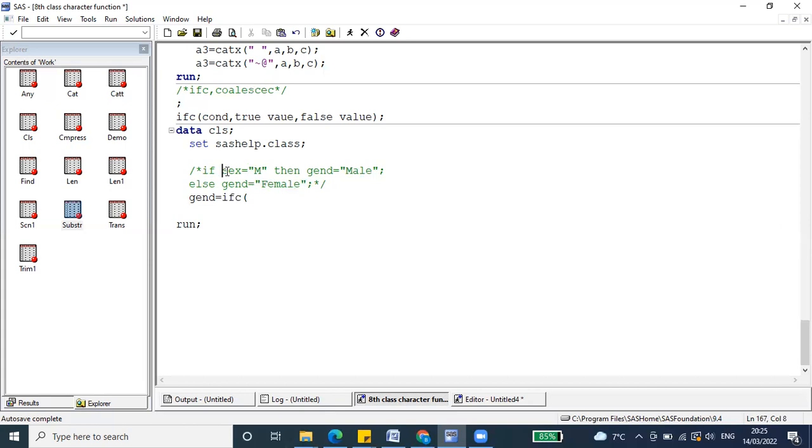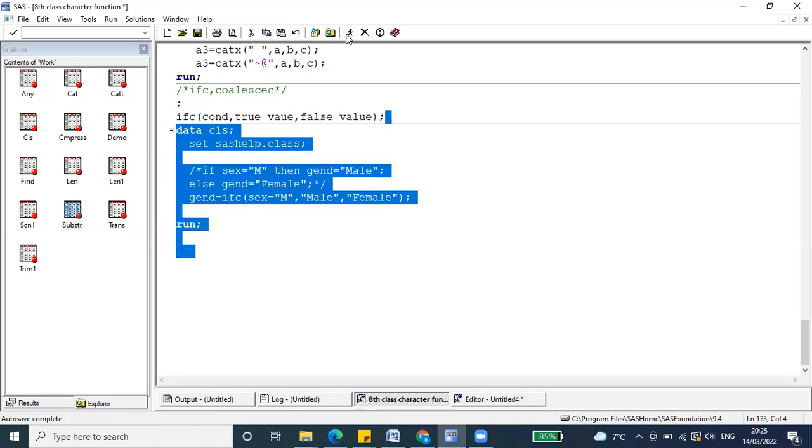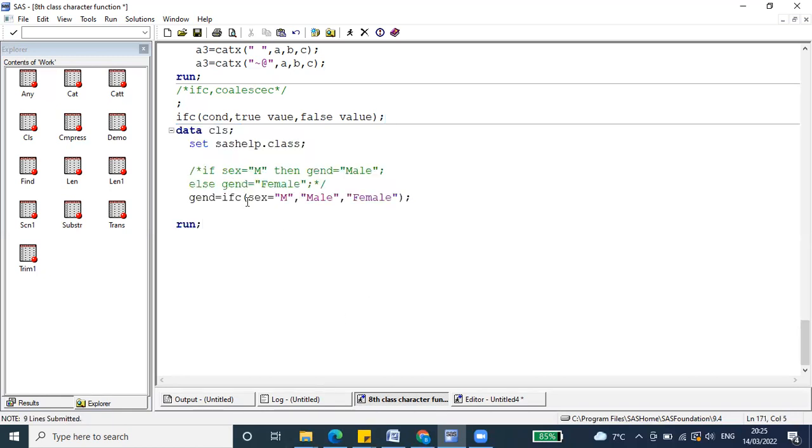So condition we need to display as the first argument, and next we need to declare the true value. And next, as a third argument, we need to declare the false value. So the else related part is the false value. That's it. So this is the syntax. By using the IFC function, you can directly do the else-if relationship. So the first argument is condition, second argument is true value, third argument is false value.